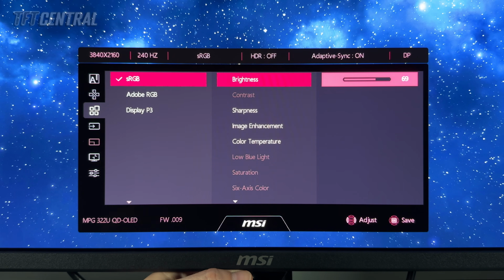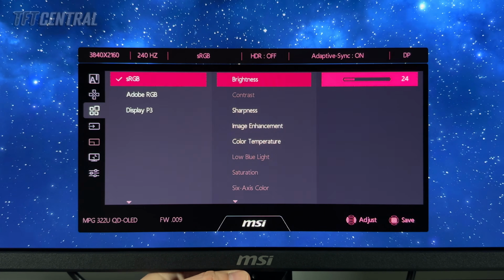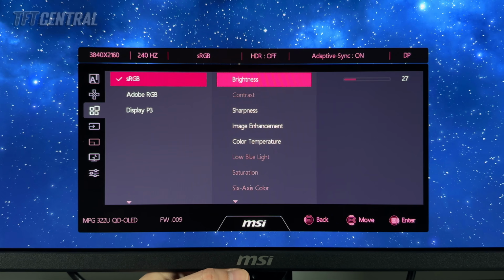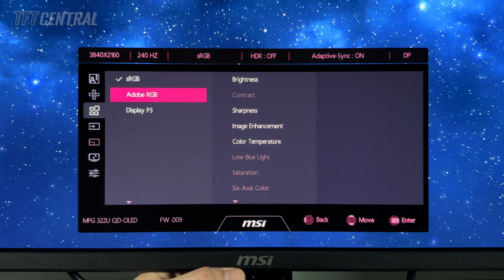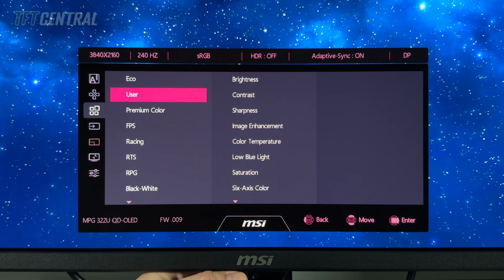Again, a setting of 27 would give you a luminance of around 120 nits if you wanted to target that. But like I say, you don't have to by all means. So you can use the sRGB mode if you want. Don't use our calibrated ICC profile if you're going to use the sRGB mode. That's only designed to be used with the user mode, the full native gamut version. So you can choose depending on what you want to do there. We'll leave it set on the user mode for now.